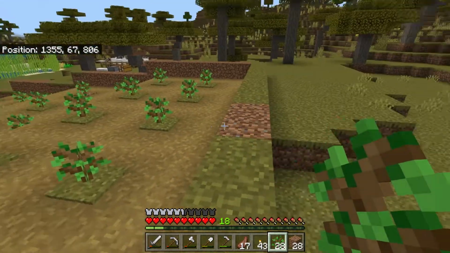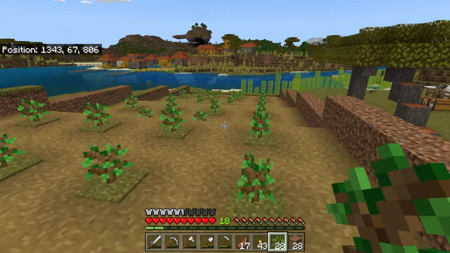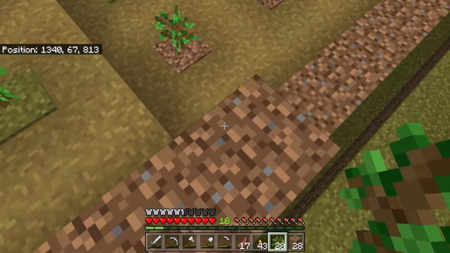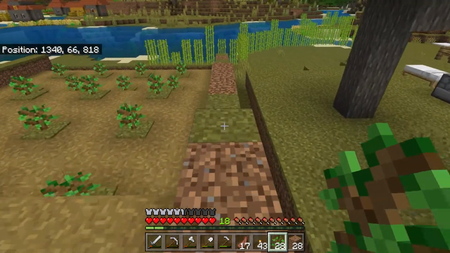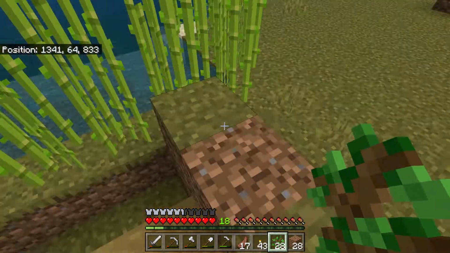So this is how our farm looks. We have our 36 saplings. We have an area so that as the water falls down, make sure that there's an extra block on each one. So the water is going to come down and it is going to flow all the way down to here.